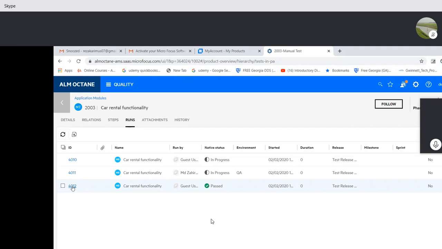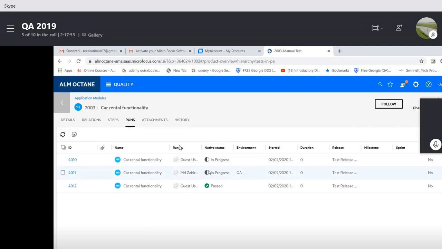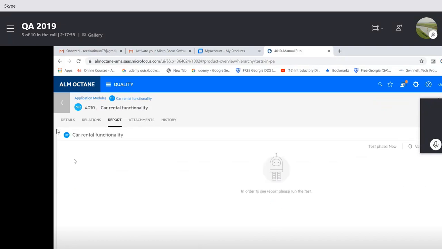Oh, you have some runs in progress. Click on this 4010. Rental functionality. So it is not there, right? Okay, go back to the previous page.